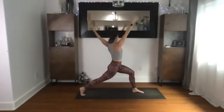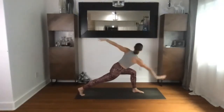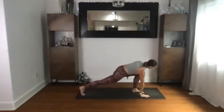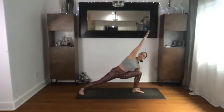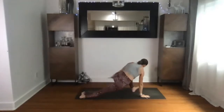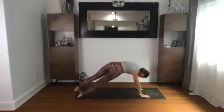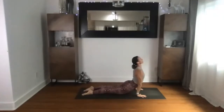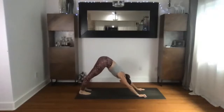Right arm forward, left arm back. Lengthen forward. And then twist. Release the hand, release the heel, side angle. Come back the same way you came, all the way over to the right hand, right foot, Vashisthasana to Chaturanga. Rise. Dog pose, exhale. Pause and breathe.